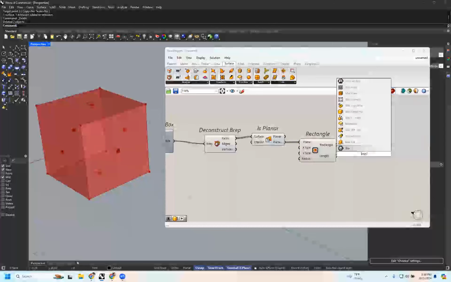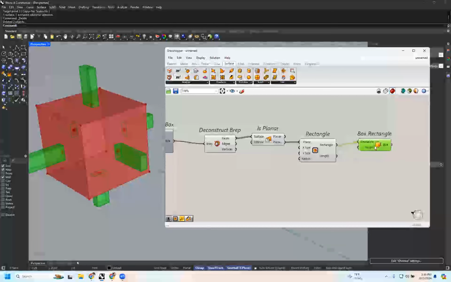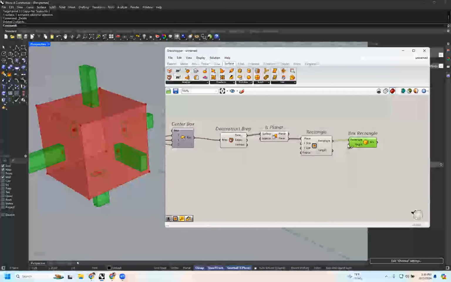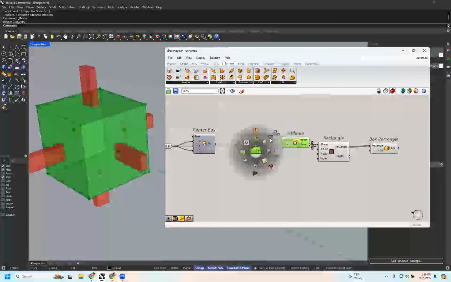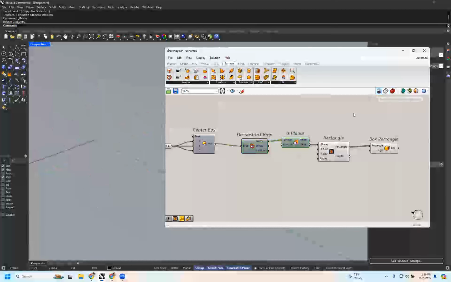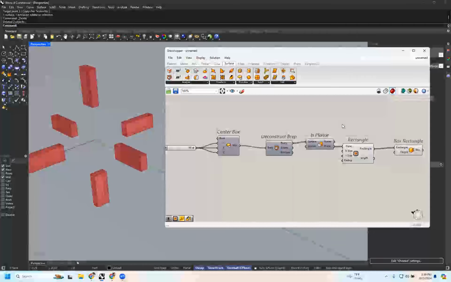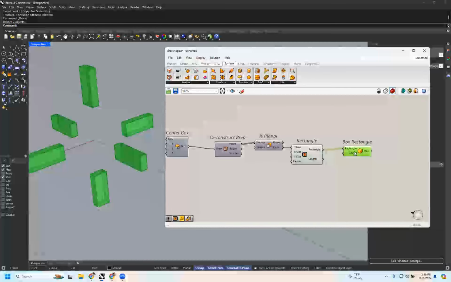And do a box rectangle. You can see I'm chaining all these together. Nothing actually exists in Rhino. I turn off my preview, but as I make changes, it's going to flow down this path.